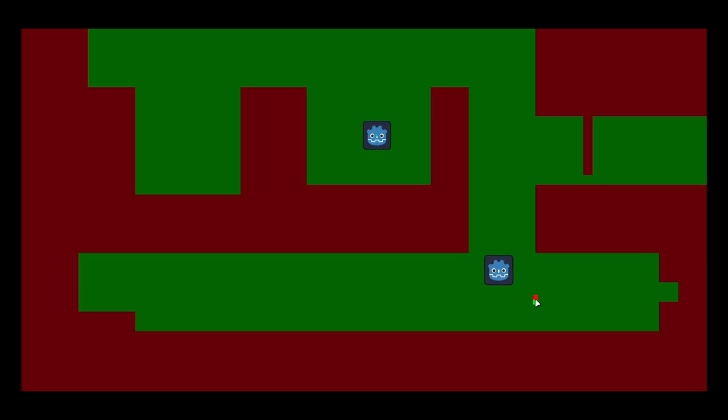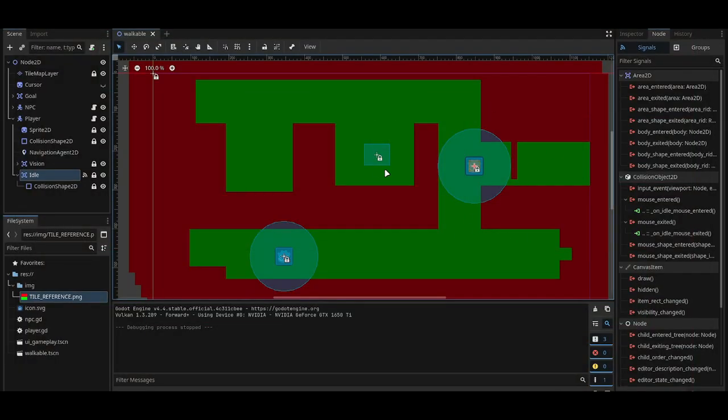I'm sure it won't look especially weird in actual practice of the game, just because they'll be factoring in all kinds of edges, not just from the environment, but also from other characters. But yeah, I think that's about it. Just wanted to show all that.